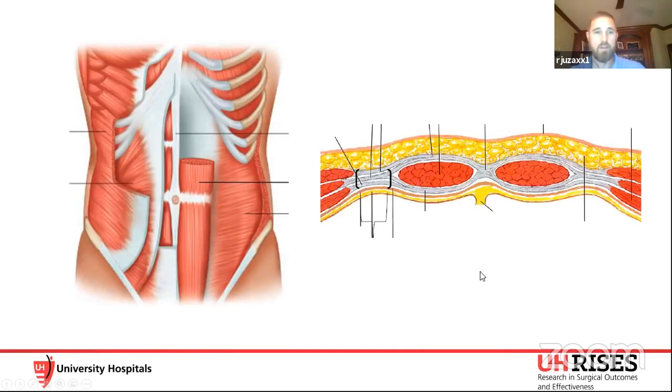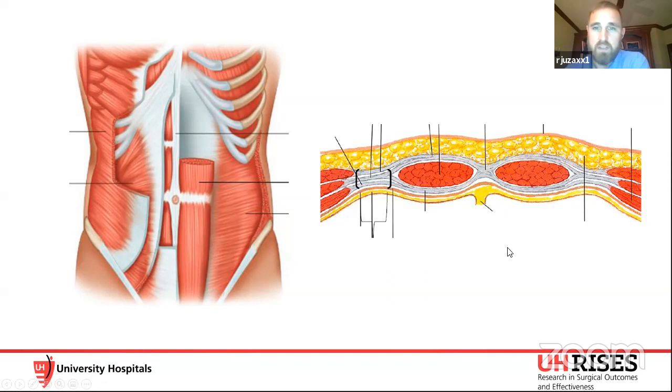So then finally, myofascial anatomy. That's one of the more important things we primarily focus on when we think about hernias, and this is where we spend the bulk of our time. Basic anatomy here, as we all know: the rectus muscles in the midline, vertically oriented fibers, have a posterior and an anterior fascia, which are composed of the lateral muscle bellies or lateral muscle lamellas. The external oblique runs in an inferior direction, the internal oblique in a superior direction. They run at perpendicular angles to each other. And then the transversus abdominis muscle obviously runs transversely.